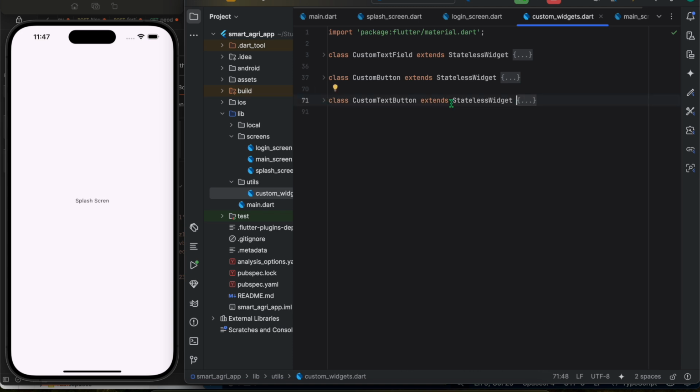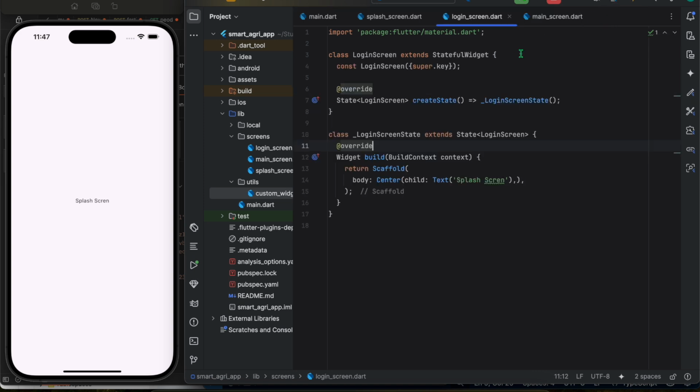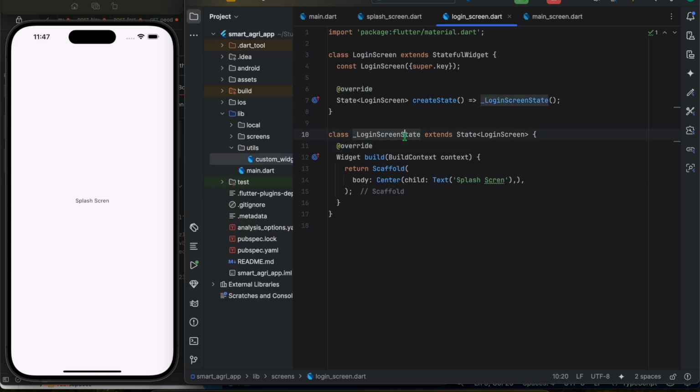Now for login and registration, as we already mentioned, we are going to use Bloc as state management, right? So for that, we are going to create auth event, auth state and auth bloc, where we are going to store all the states when the user is logged in, when the user is registered, when it is initialized, when it is done. Everything we are going to manage through Bloc.